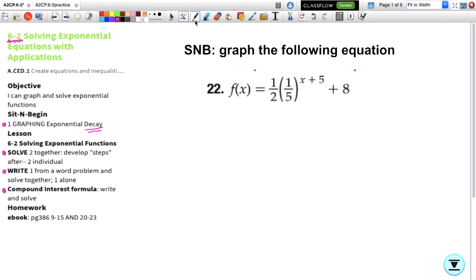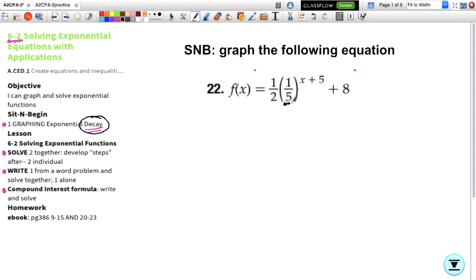So let's do a quick little review of what was covered last class. This is the gnarliest exponential graph you're going to see. There's not going to be anything much more horrible than this. I did mention before that it is an exponential decay function. I want you to take a second in your head and think about how you can identify, just from the way the equation looks, that it's exponential decay versus exponential growth.